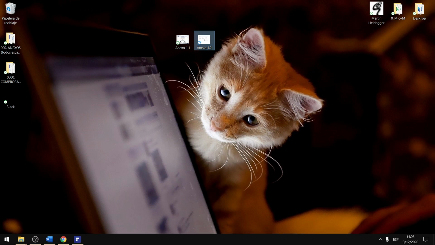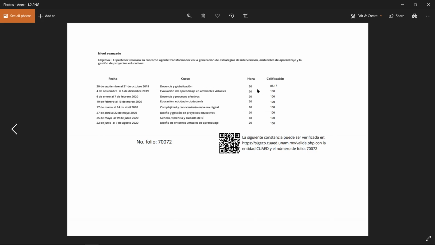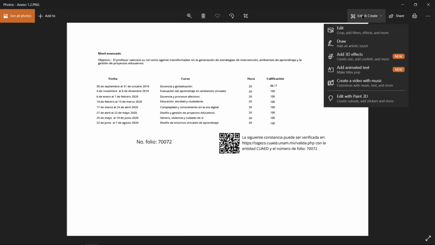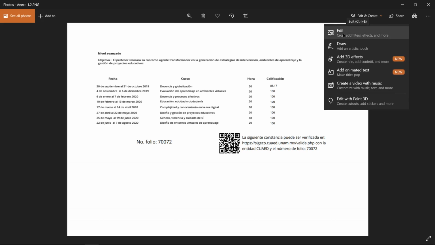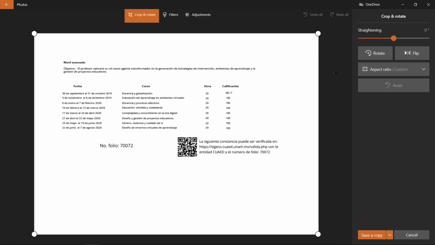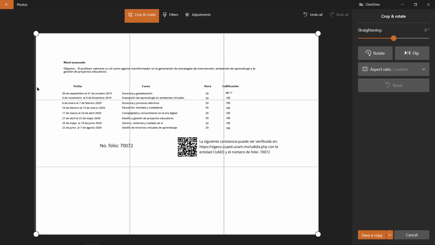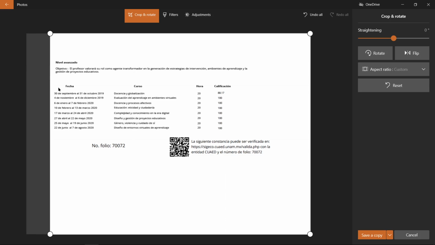Just a second. This should open in a moment. So because I was careful this time not to screenshot anything that I didn't need, this is already ready. But if I click here, just to show you in case your screenshot has something that you would like to erase, remember, you go to edit, then you wait a little bit. Once you see these corners with these small circles, then you start cropping, you start cutting whatever you don't need. For instance, let's say that I don't want this part, and then I can just eliminate that part.